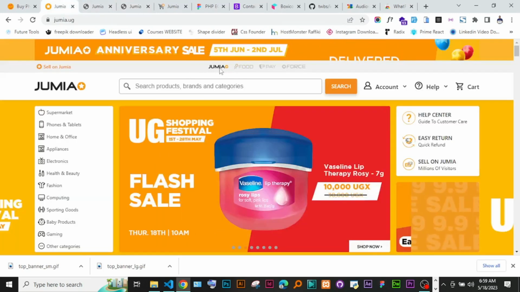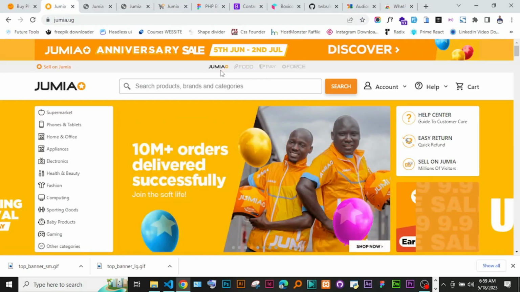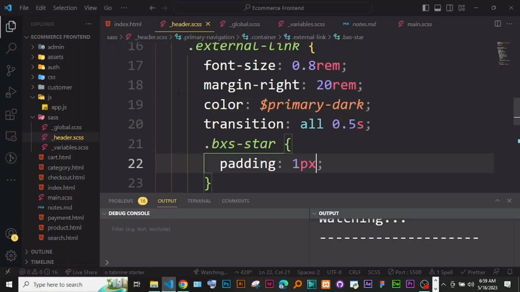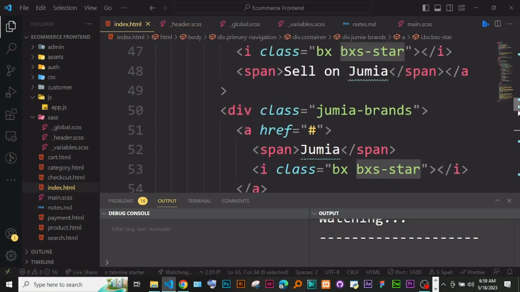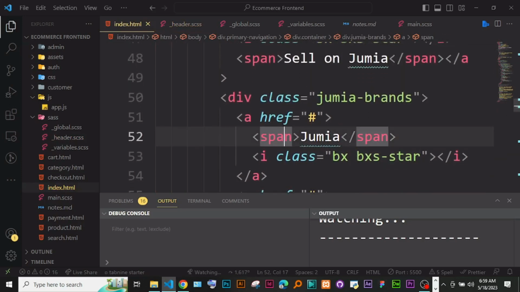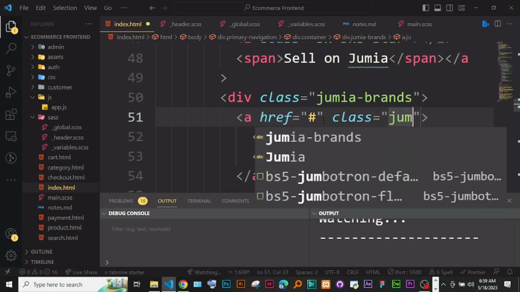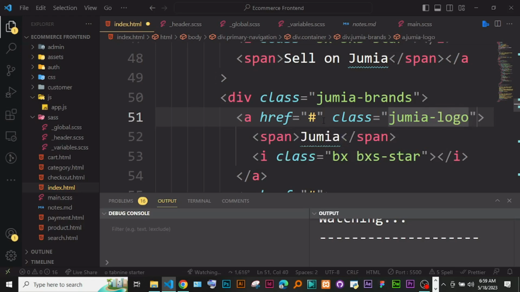So you have this Jumia logo. Okay, and now for these other ones which have the star class, so we have the Jumia, and for it is in black. So we could just inside here, we could have this one, give it maybe a class of maybe Jumia logo. Okay, inside the Jumia brands we can have that one.